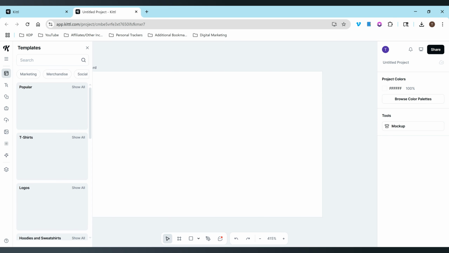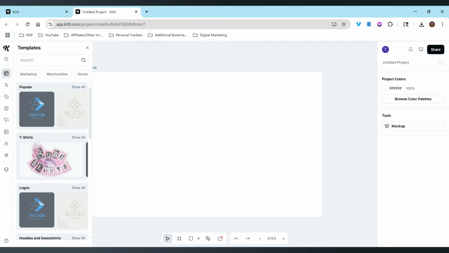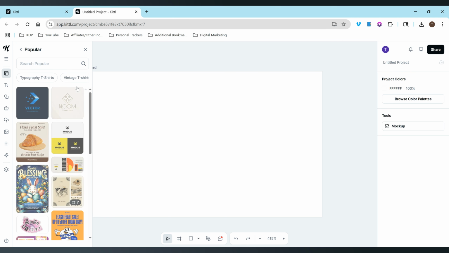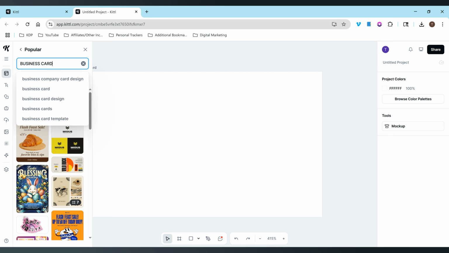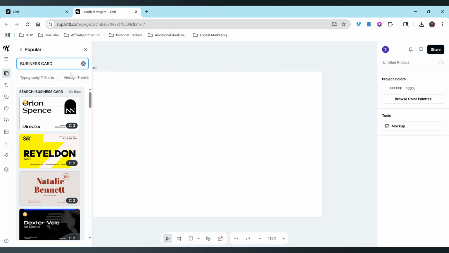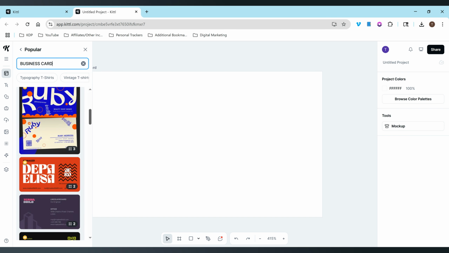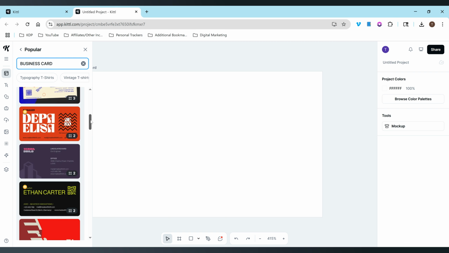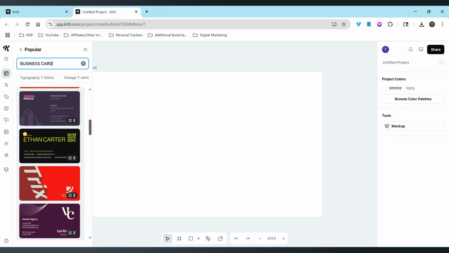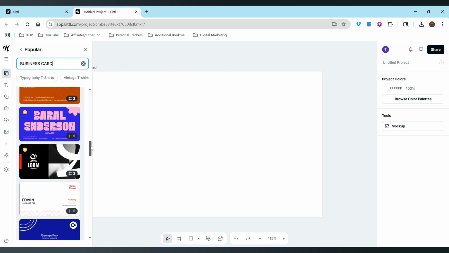And then you can also pick a template. So I think we're going to do that because I don't think I'm the most artistic person. So let's look at the popular templates first. See if there's anything. Let me search business card. See if anything I like pops up. So there are a lot of different options here. And if you do decide to use the templates, I do highly recommend editing the template so it's not exactly what's already on here, which for a business card, you probably are going to do anyways to change your business name.